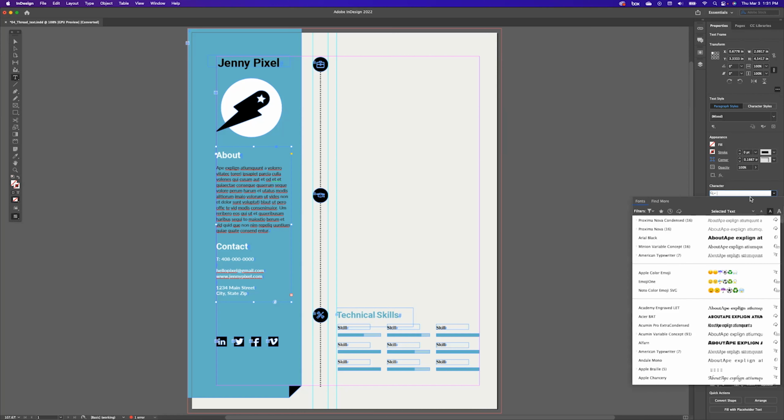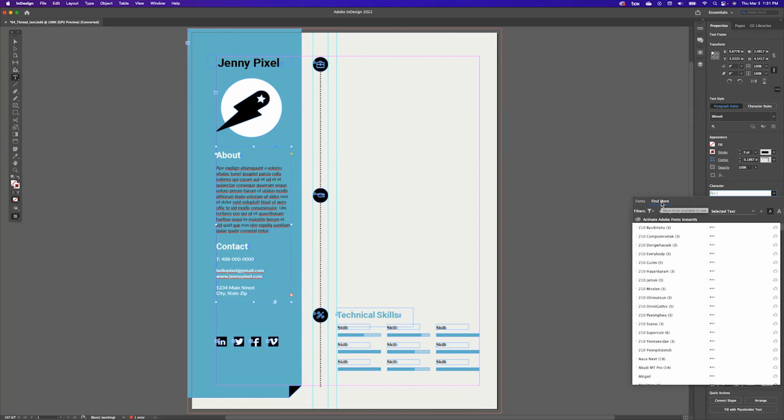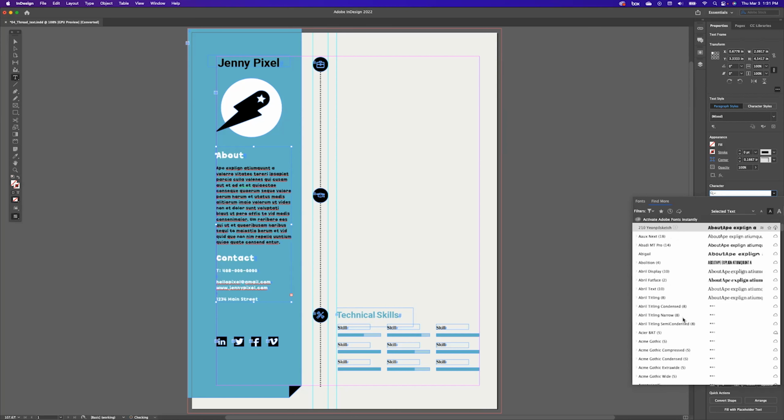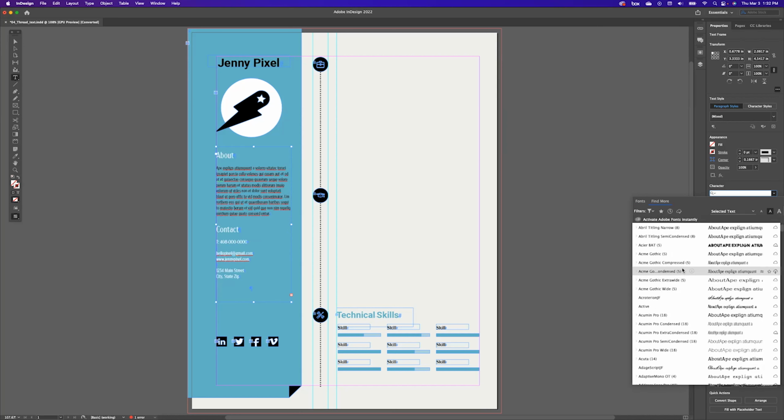But if I click here, I can do Find More. And that's where you can activate any of these Adobe fonts instantly. You can also just go to fonts.adobe.com and add any fonts you want, and it'll synchronize with your Creative Cloud applications, which is really nice.